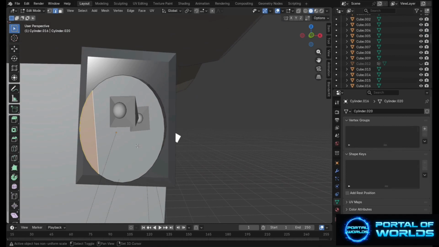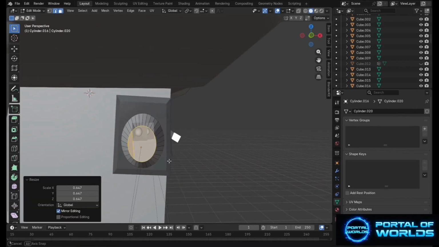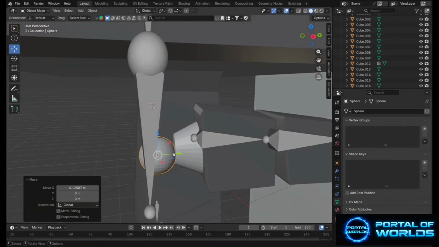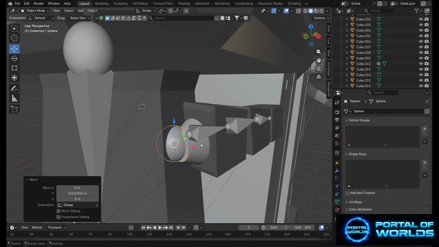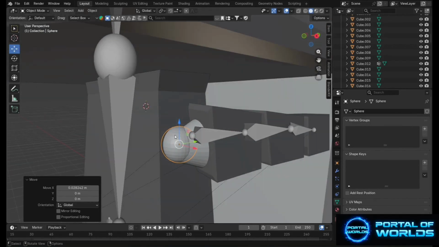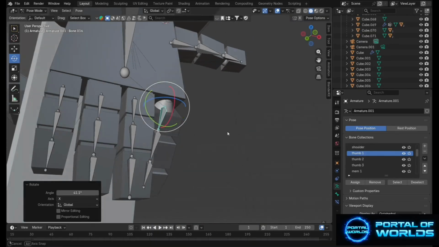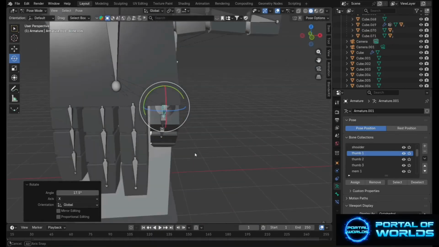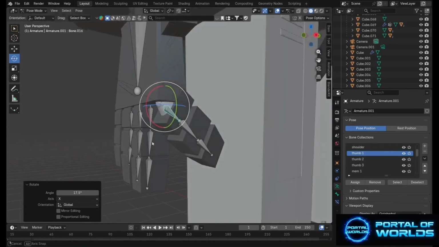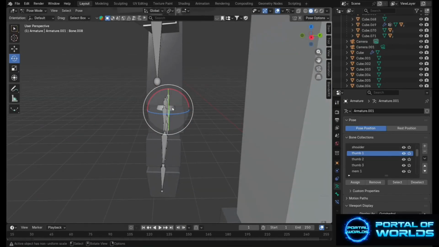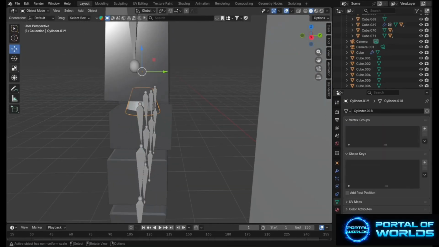You're probably wondering what this is. These are the webs between the fingers, specifically a cylinder tapered at one end. A sphere is added to the tapered end, and when it moves, it'll look something like this. Yeah, it's not perfect, and I'd even say I don't really like it, but it's the best option I found. It's definitely better than having gaps between the fingers.